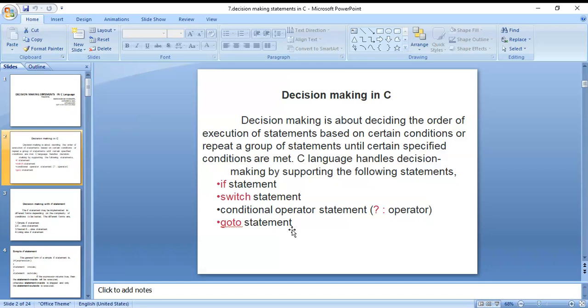Deciding the order of execution of statements is called decision making. C supports these decision making statements: if statement, switch statement, and goto statement.